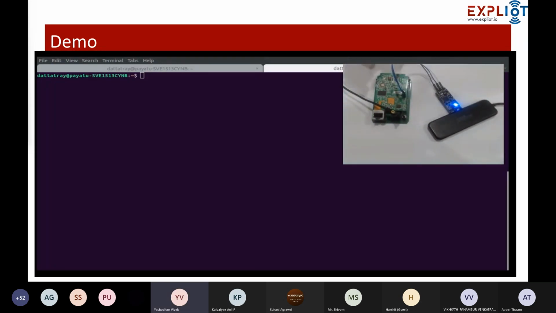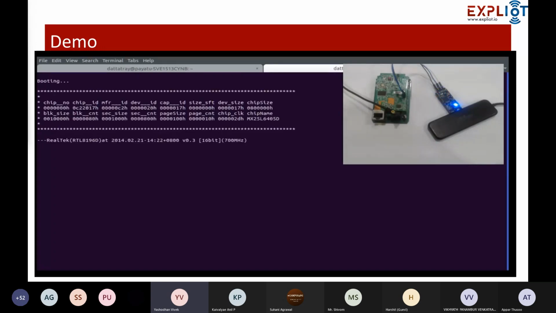Let us power up the device, and since it's a UART interface, you can use a utility like Picocom or screen. Using screen, and we already know this is a Linux system, you can identify which port it is, like USB 0, and we have already identified the baud rate, so the baud rate will be 38400. We try to access that, and you will observe that soon we'll be getting some logs. So you can see the booting process of the device.